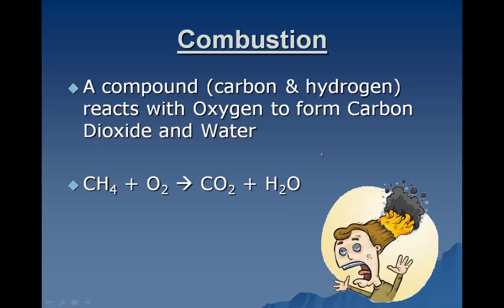In a combustion reaction, you're always going to start with a carbon and hydrogen compound. It could have lots more carbons or lots more hydrogens. This is a simple one. But you'll always start with just carbon and hydrogen. It will react with oxygen, like oxygen in the air, that's why stuff burns. So this O2 will always be the same. And they always make the same products, carbon dioxide and water vapor. So carbon dioxide and water are always produced when something combusts or burns. So if you see carbon and hydrogen and oxygen as your only reactants, you know that it's a combustion reaction and will always make these two products.